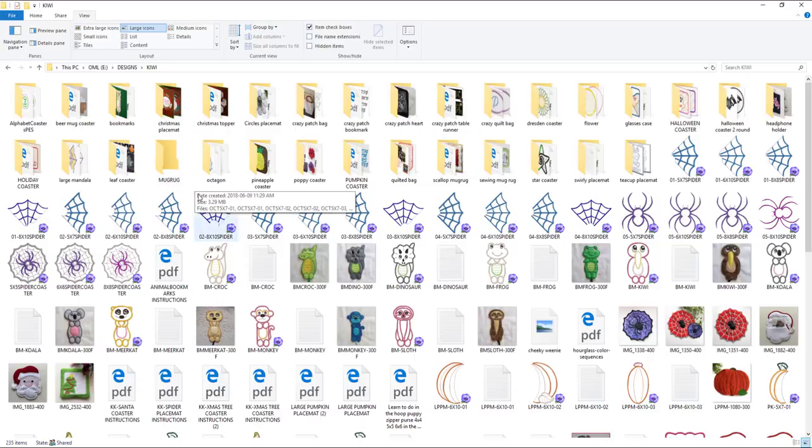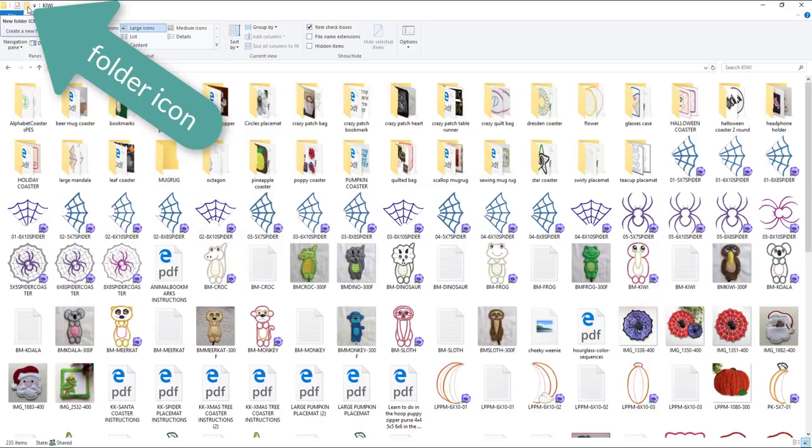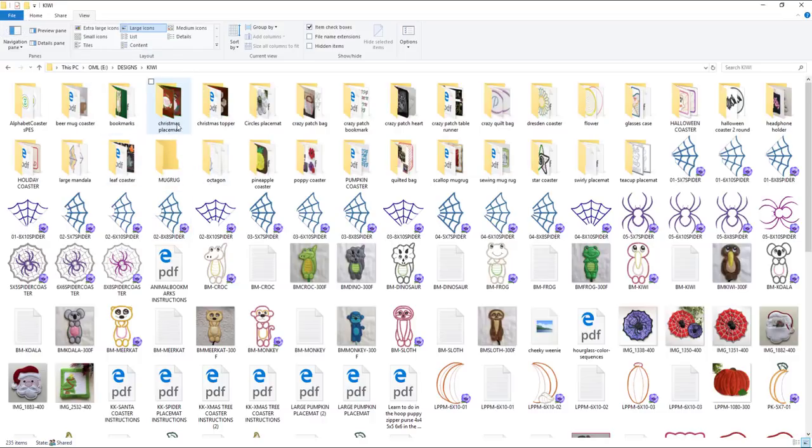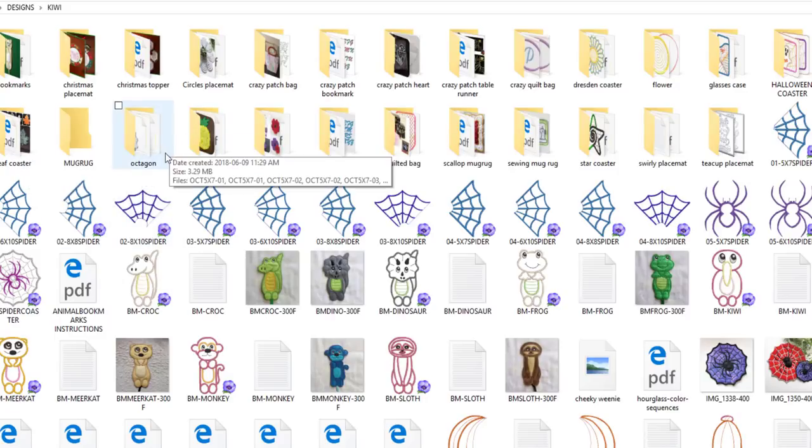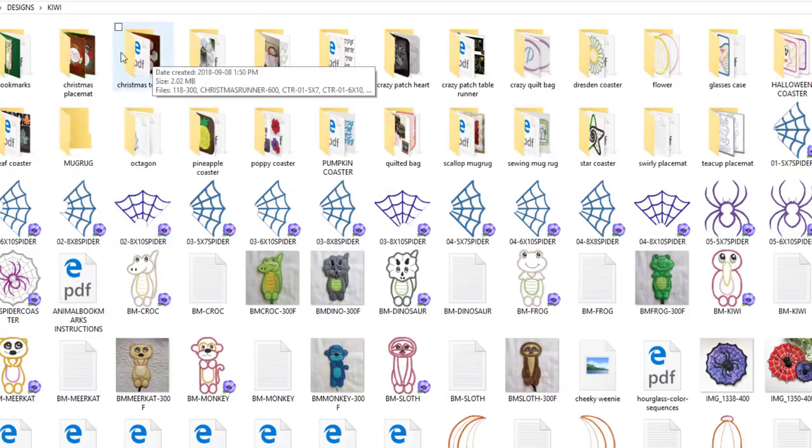So to make a folder inside a folder, you right click or you go up to this folder icon here and make a folder and call it what you want. Make it descriptive so that you understand what it is. Now these are just my names. They're not Creative Kiwi names. This is the Creative Kiwi names, which you can actually tell exactly what it is. The 8x10 spider placemat, which we're going to have to do soon. But I think it's easier to do inside a folder.